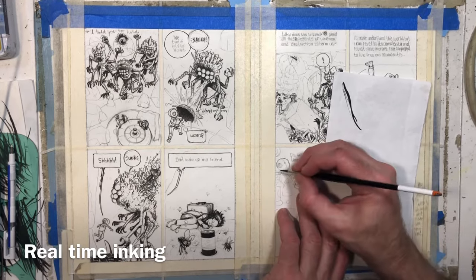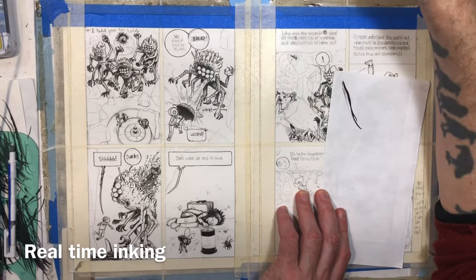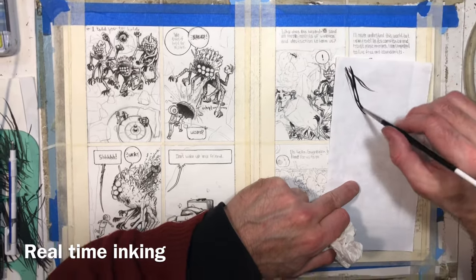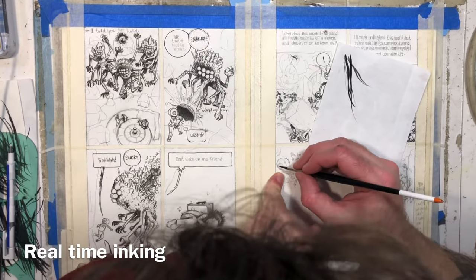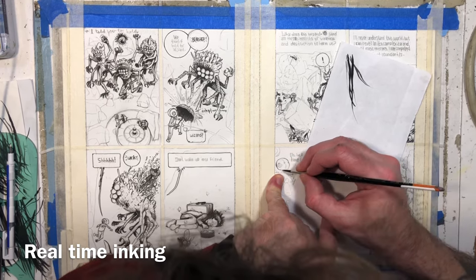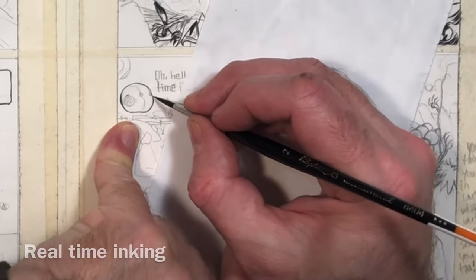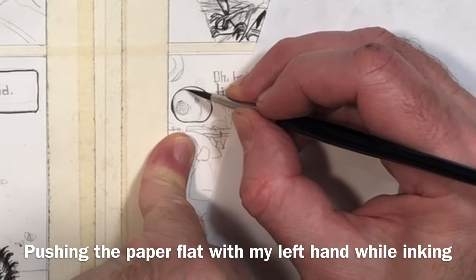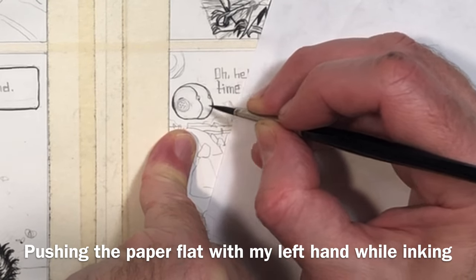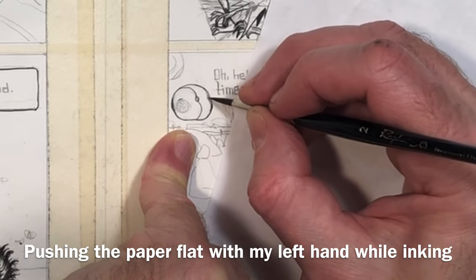If I'm working bigger — these pages are pretty small. I used to do 11 by 17, which in the UK is like A4 size, and that's about one and a half to two times bigger than a comic book page. This size is very close to the finished print size, just a little bit bigger, and it's just a time saver. I even remember reading something where Alex Toth said he tried to work as close to the print size as possible. I feel like he could ink with anything — he refined his style to be so simple and elegant that he could ink a page really fast and then just rip it up and throw it away if it wasn't working.